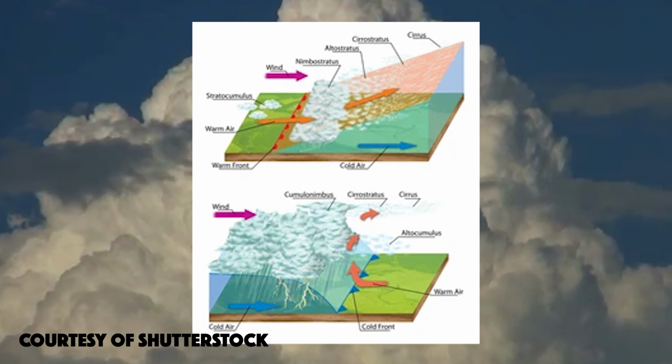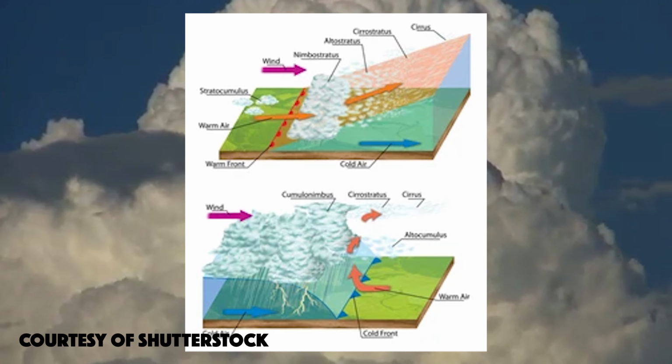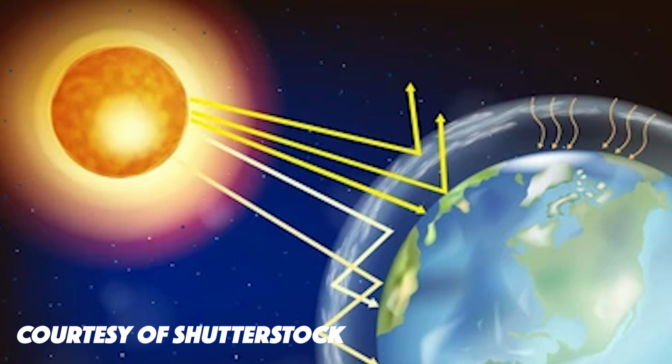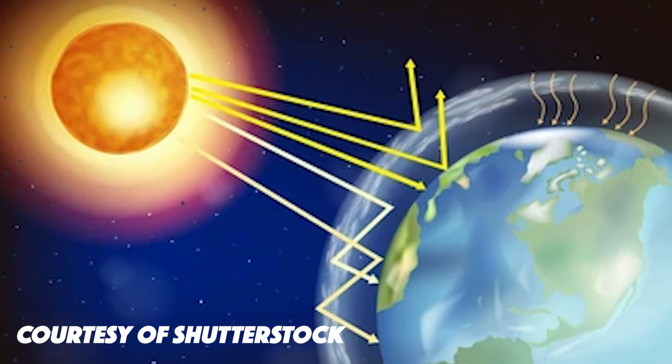When 2 air masses of different temperatures meet, this is called a warm front or a cold front. The ways that the air moves around the Earth is called atmospheric circulation. Atmospheric circulation is a large-scale movement of masses of air. Because the Earth is round and not flat, the rays from the sun won't fall evenly on the land and oceans. This is why different parts of the planet tend to have different weather climates on different levels. The weather is influenced by the Earth being heated by the sun in an uneven way.